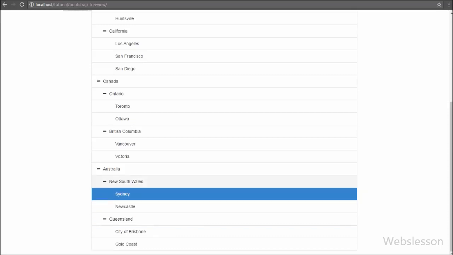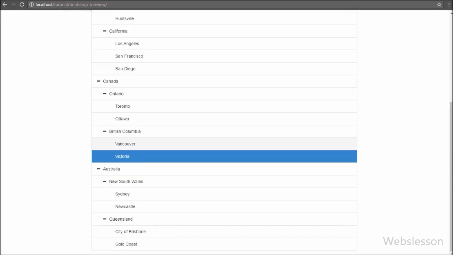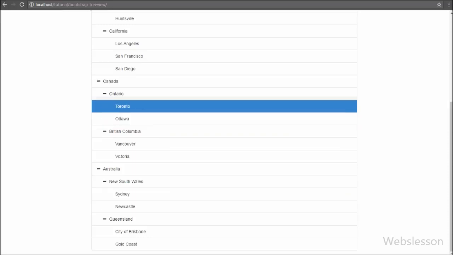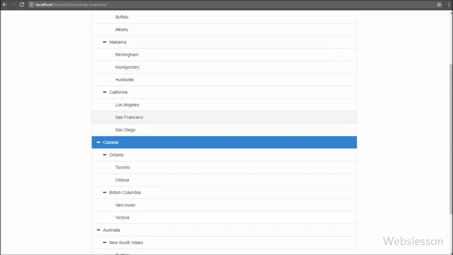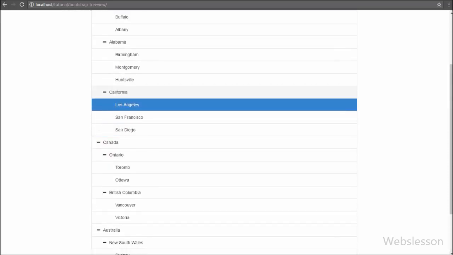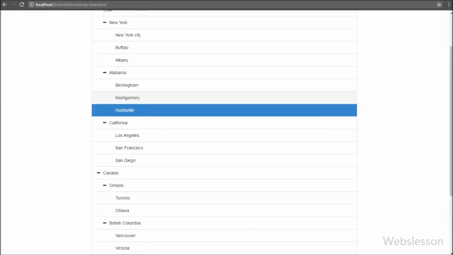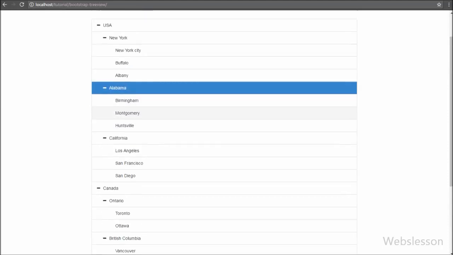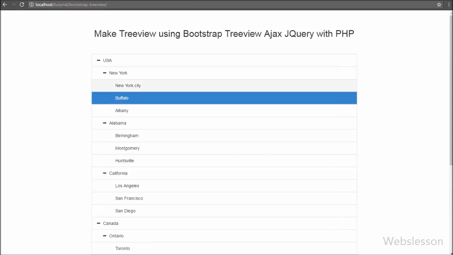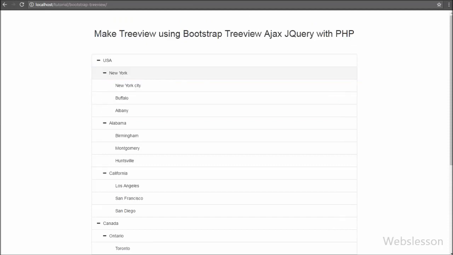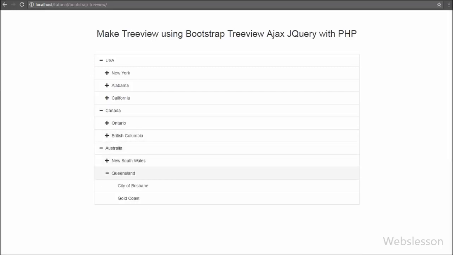If you want to give a stylish look to your website, then you can use this Bootstrap tree view to display dynamic data in tree view format on a web page. This plugin is very easy to use, and we can easily integrate it into the Bootstrap framework also. This type of tree view can be seen in very large enterprise level applications.